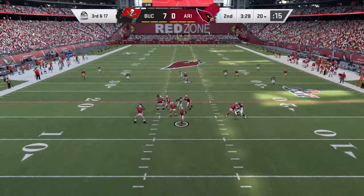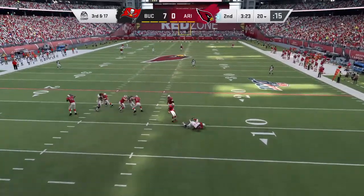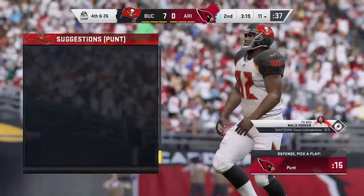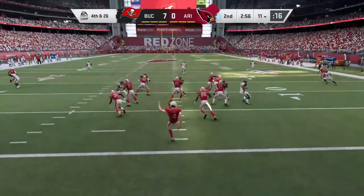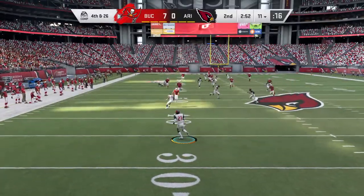Murray with a 3rd and long. And he's going to go down again. Reggie White, what a force, got back there for the sack. Brandon, what I remember most about playing with guys who knew how to rush the passer, they would just tell you, just cover people for me, just long enough for me to get there. And that's exactly what happened on that play.